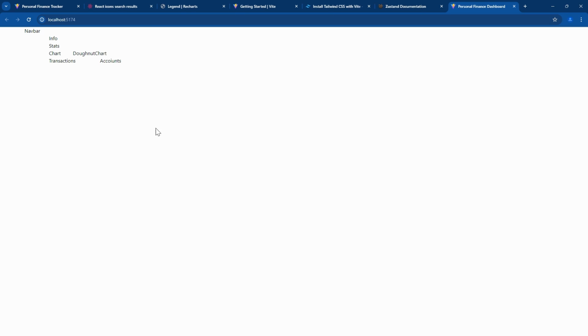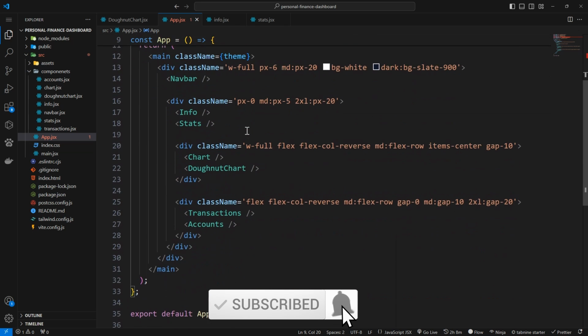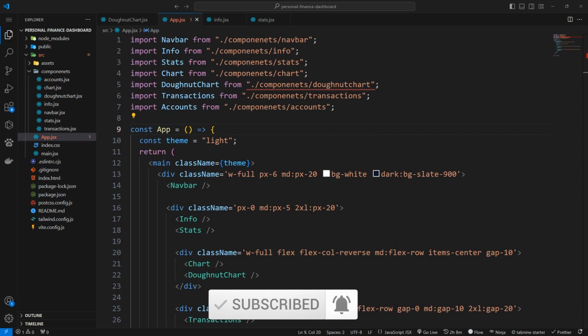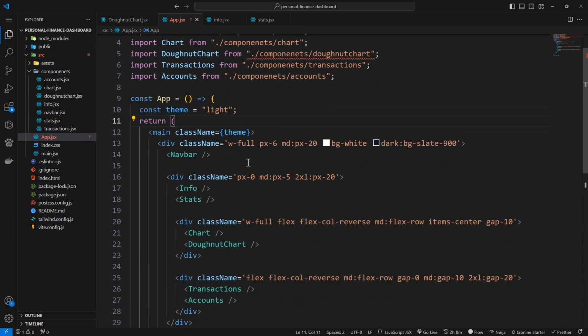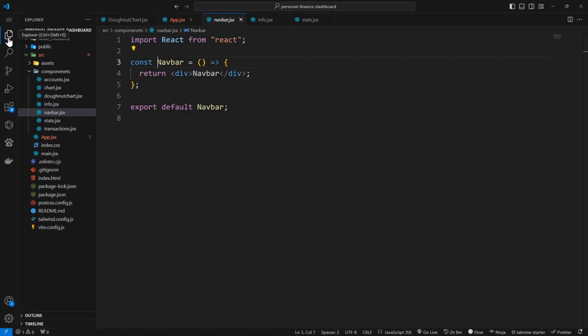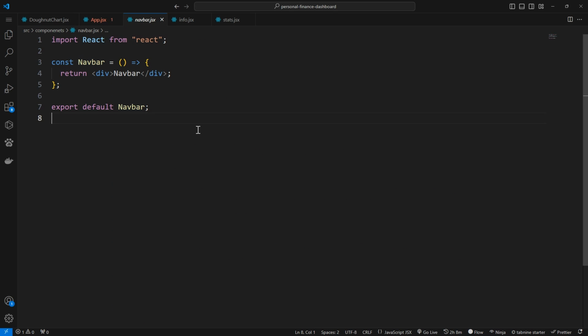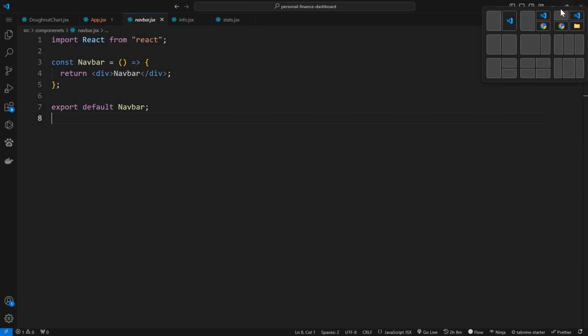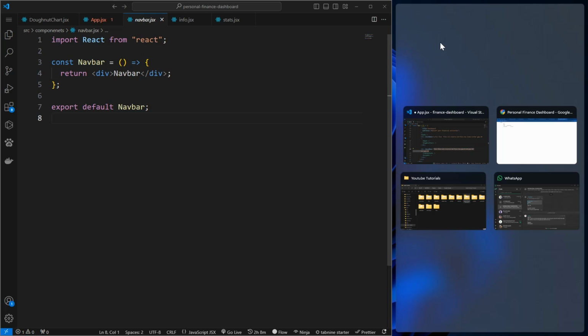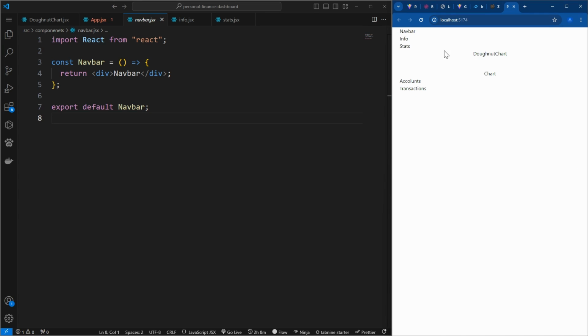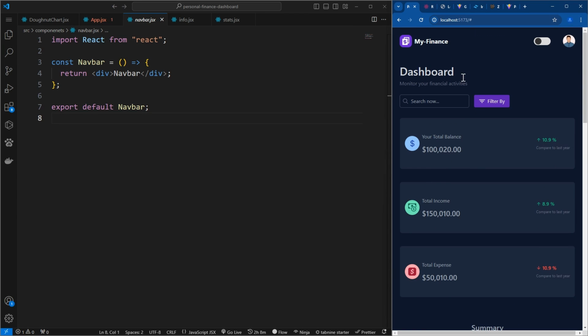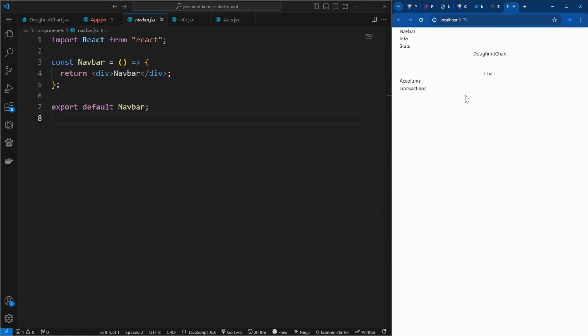Okay, so this is how we have it. For now it doesn't look clean, but let's continue. We'll make it nice soon. Now let us pick them one after the other. I think we can close this. We don't need it anymore. And if possible, let's bring it side by side. Great. So now let's go to the Navbar here. Okay, so there it is. Let me close this. Great, so we are here.